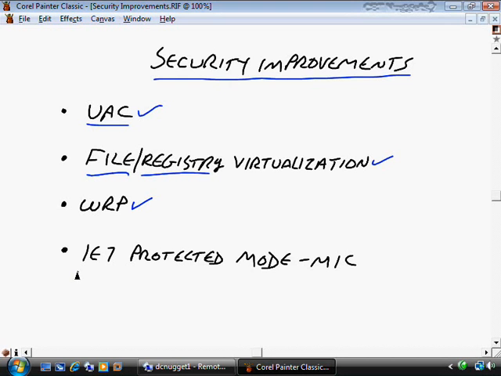And then finally, we have Internet Explorer Protected Mode. This relates to mandatory integrity control, which I've abbreviated here at the end. Now, what really is that? First of all, just because you have Internet Explorer 7 does not mean you have protected mode. This only works if you're using IE 7 with Vista. If you're using IE 7 on XP, for example, it does not have a facility to run in protected mode because it depends upon operating system characteristics to be able to do that.